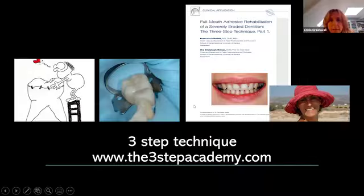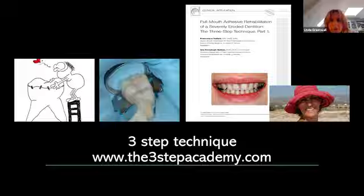Her first paper came out in 2007, describing the technique, the full mouth adhesive rehabilitation of a severely eroded dentition, using this technique, which was absolutely revolutionary at the time. And when I saw her first lecture, which was 10 years ago, I realized this is an amazing technique that we can introduce for our patients to do minimally invasive aesthetic dentistry without cutting. In the past, on a patient with extreme wear, we would have done full mouth rehabilitations where we cut crowns, but now we are adding and doing additive dentistry.